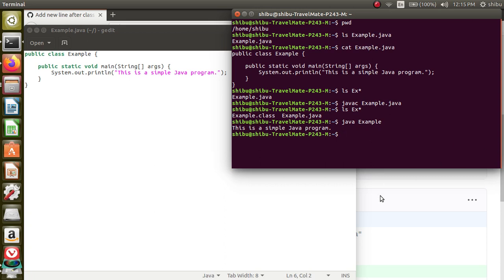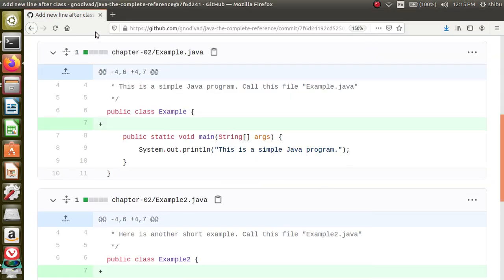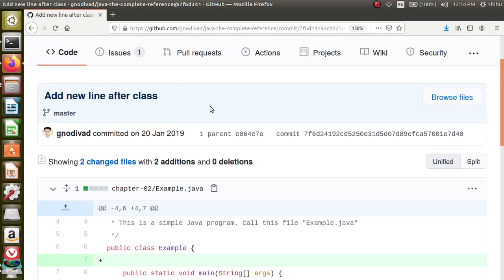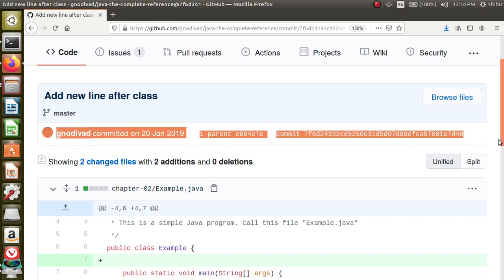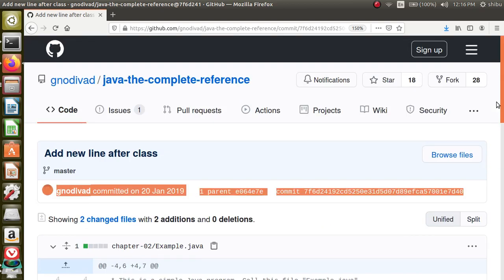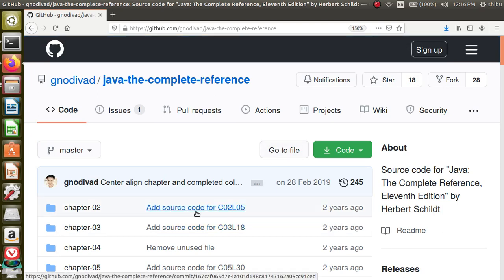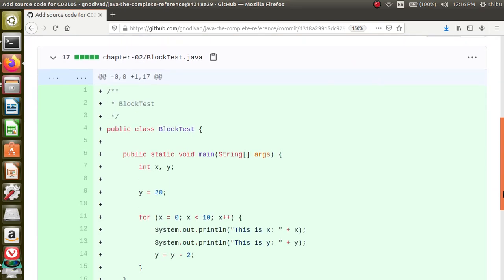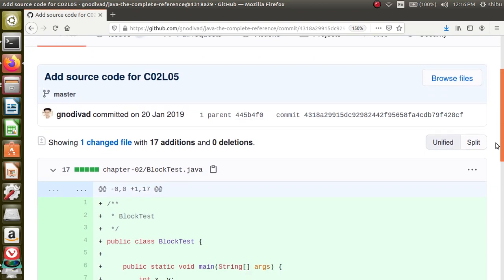Okay, now I'm going to the next program. Here almost all programs in chapter 2 reside here. So I'm going to copy that. This is Java: The Complete Reference, and chapter 2 program number 1 we have already discussed.